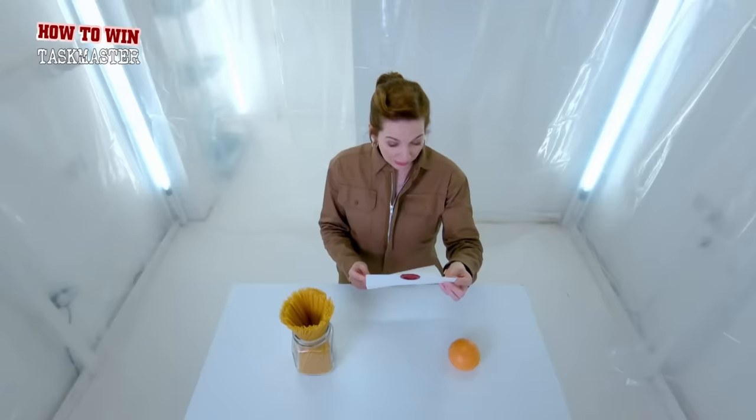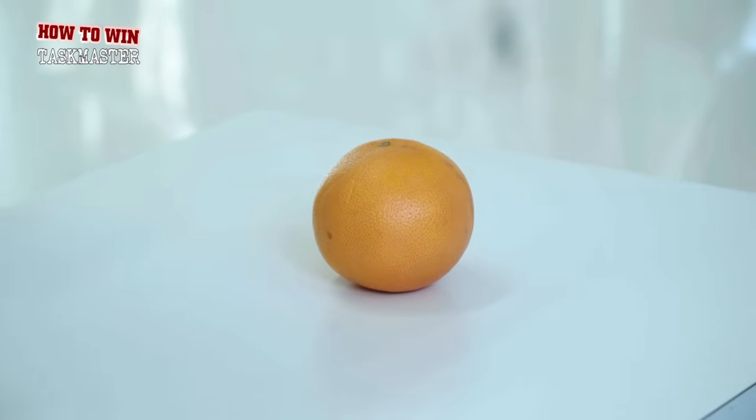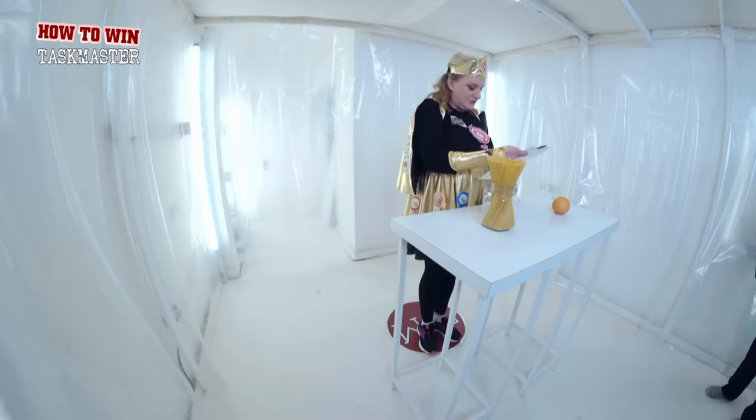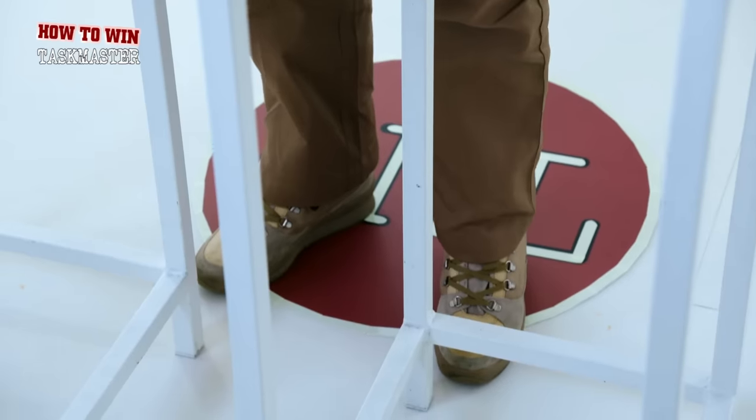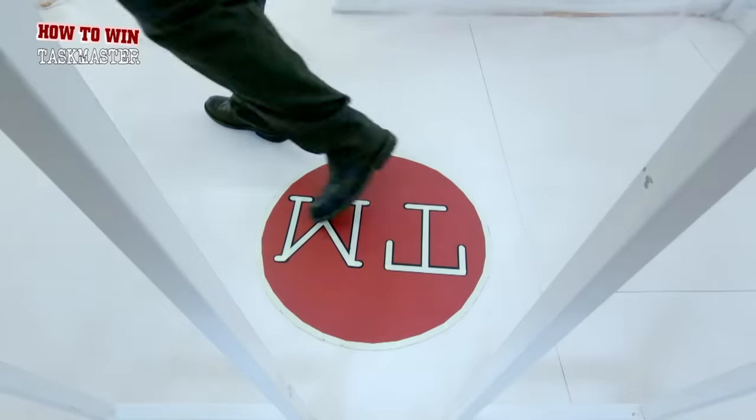Pour the spaghetti into the grapefruit. The grapefruit may not leave this room. Hear that? Most spaghetti in the grapefruit wins. You have 10 minutes. The last 8 minutes, you must stand with both feet on the spot on the floor. Your time starts now. So I've got 2 minutes to come up with some.